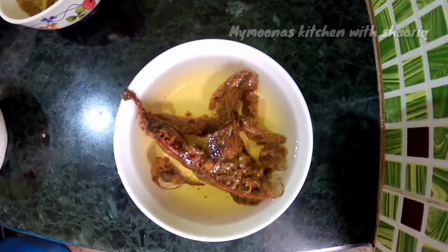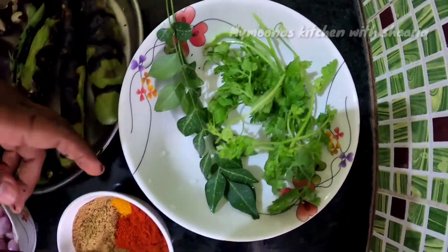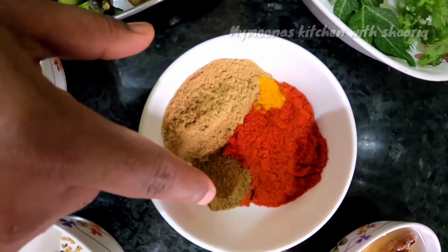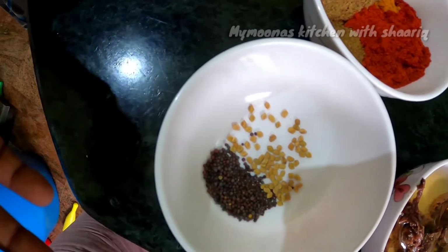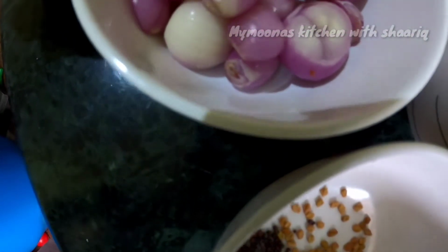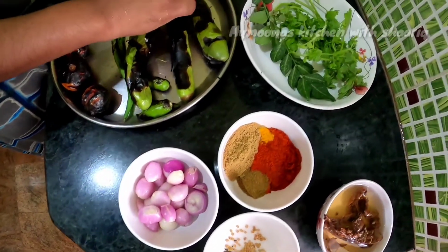Here I am soaking some tamarind. You can take as you wish. Few curry leaves, coriander leaves, and 1 tablespoon coriander powder, 3 teaspoons Kashmiri chili powder, 1/4 teaspoon cumin powder, and a little bit of turmeric powder, 1/2 teaspoon mustard, and a few fenugreek seeds. These fenugreek seeds you can put a little less also, that's your wish, and a few shallots, 10 to 15. And let's see how to prepare this recipe.